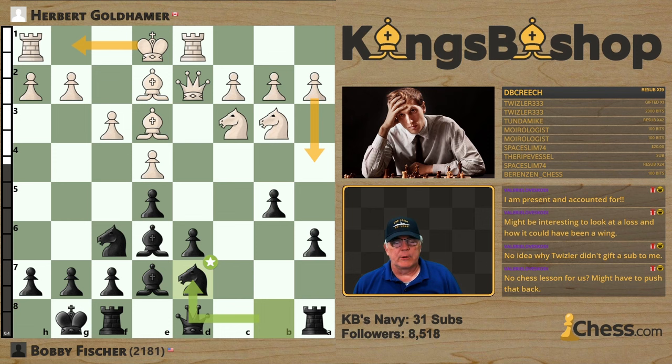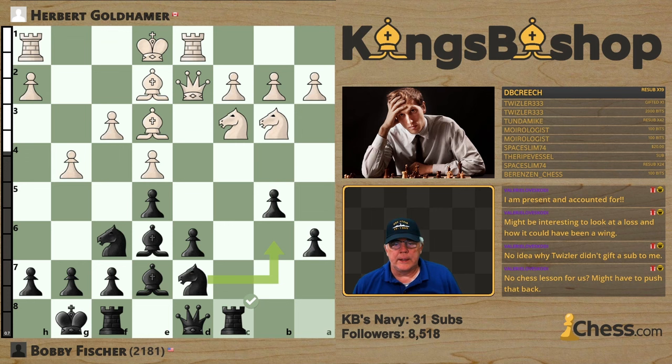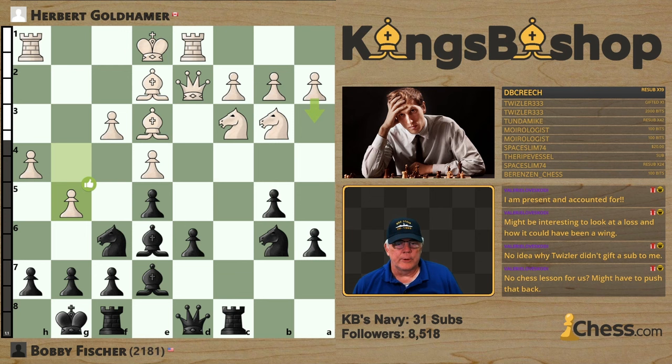Neither of these moves were played by Herbert Goldhamer. He went with g4 and gets a question mark from the bot. The bot now calling for kingside castles. Rook c8, pawn h4. Knight b6, pawn to g5, and we're starting to see the thought process that Herbert Goldhamer has in his mind.